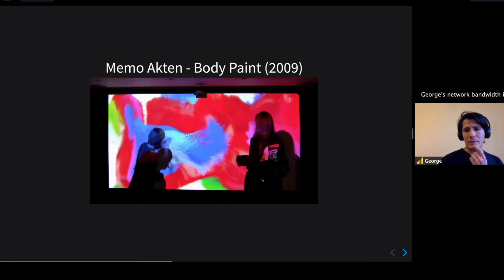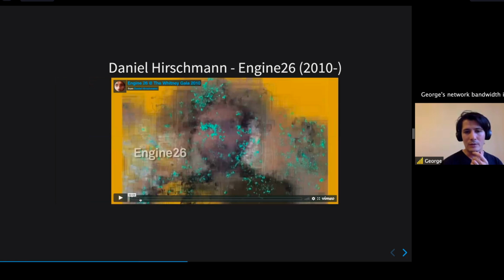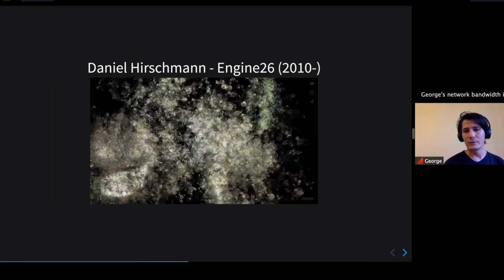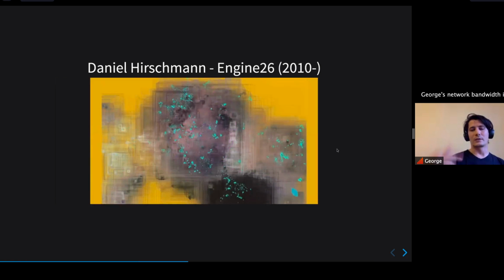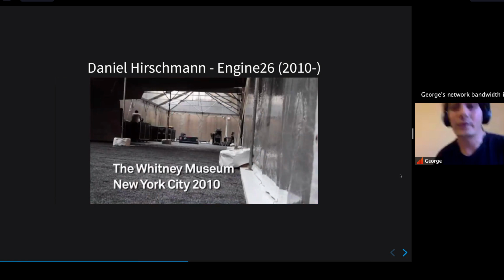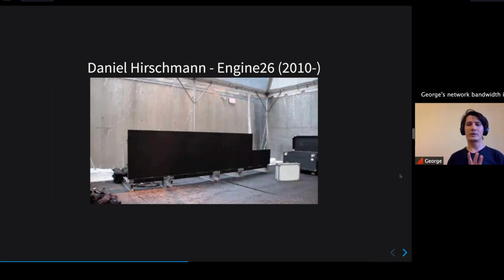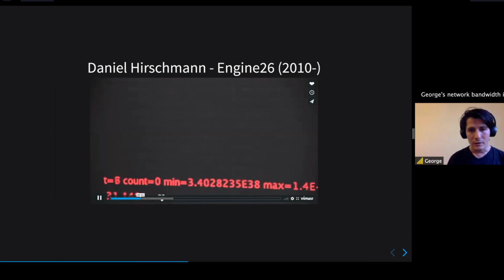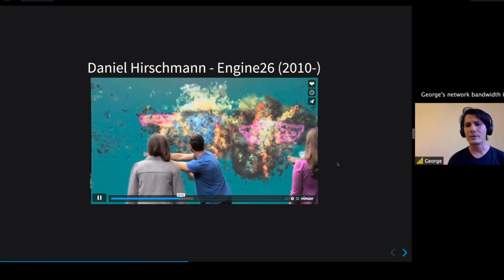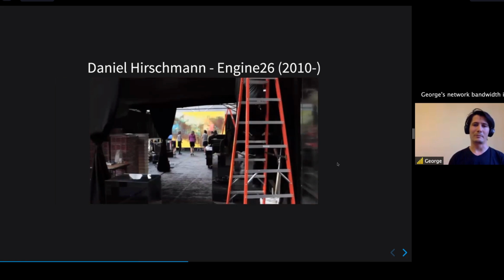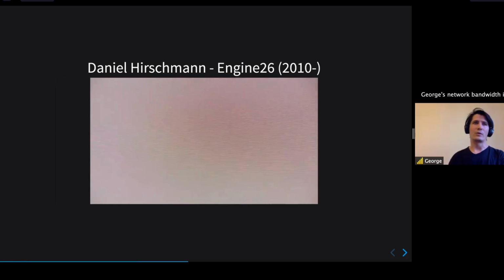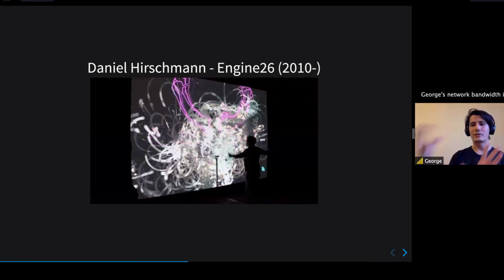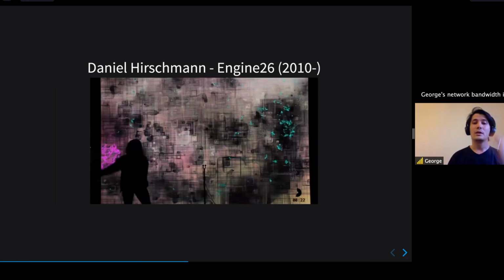Similarly, Daniel Hirschmann, who runs Hirschmann Studio, where I've been working, has the project Engine 26, which again uses computer vision to detect outlines, looking at the difference between the current frame and the previous frame, which then drive digital paint patterns. The interesting thing about this is that the computer vision part is only a small piece of the project. The bigger piece is around the different types of paints, the painting styles, and the different ways of scheduling the data and creating as much variation as possible.